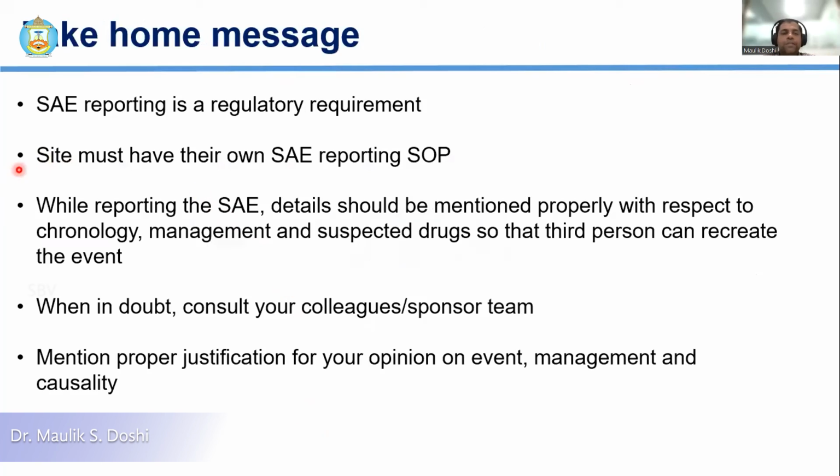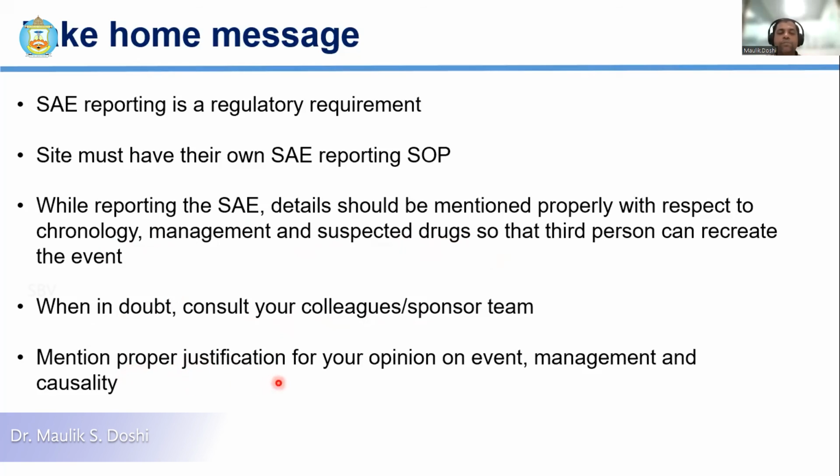The take-home message is that SAE reporting is a regulatory requirement. I would recommend that the site must have its own SAE reporting SOP because it becomes very clear for all the stakeholders. The important point in reporting an SAE is that all the details have to be mentioned with respect to chronology, management, and suspected drug, so that a third person can recreate the entire event. The third person is like the sponsor, EC, expert committee, or DCGI. When in doubt, please consult your colleague or sponsor team on what to report.